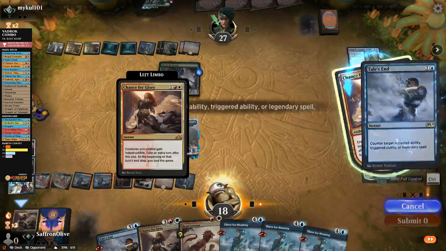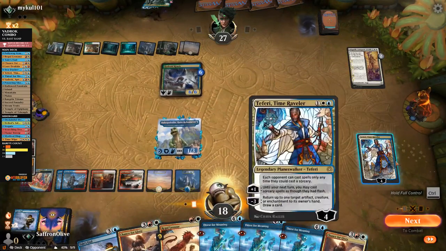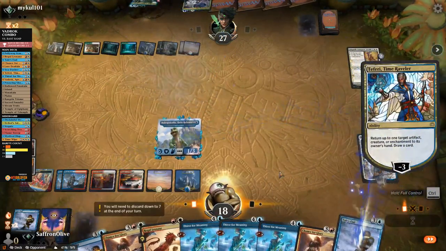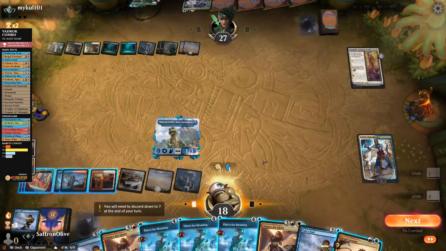Tail's End the Chance for Glory. Yes, Elspeth, Conqueror's Death is definitely obnoxious, but we get to draw. Chance for Glory. Now, Teferi, bounce Biotransference, draw a card. Trust me, I have a plan. 1, 2, 3, 1, 2. All right, so we get to mutate Leosaur. Oh, we're overpaying.